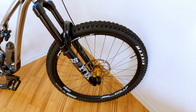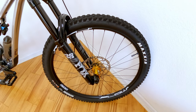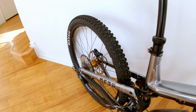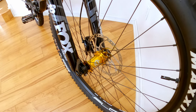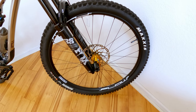For rims and hubs, I did upgrade these. The bike comes with DT Swiss E532 rims and Formula Hubs, which is another in-house brand for Commencal. I didn't like the engagement on the rear hub, so I upgraded to Industry 9 hubs — that's the gold color — and had them lace up the Stans Flow EX3 rims.